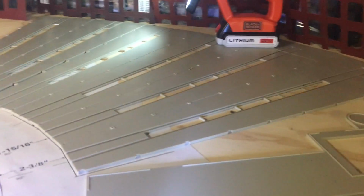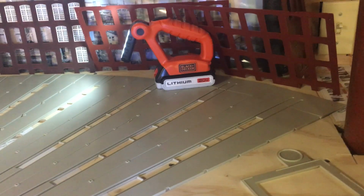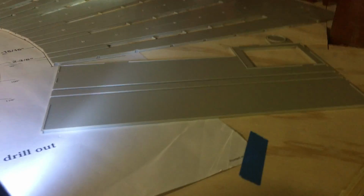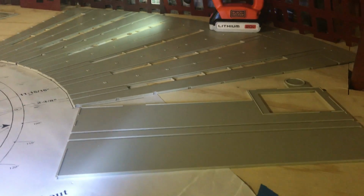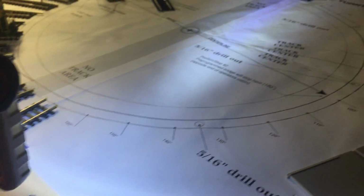And we got a 6-stall roundhouse here with the extended bays on these 2 bays here. And then this one is some kind of shop. I forget what it is. So that's going to go there. And then the rest of the tracks will come out, as you can see marked here.